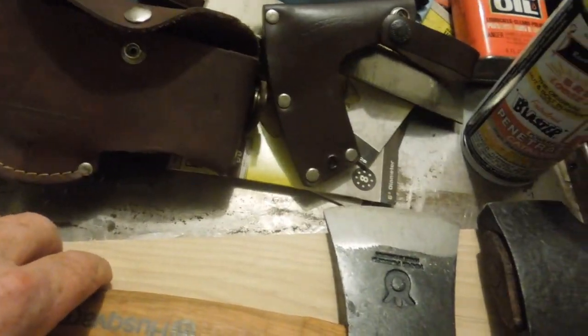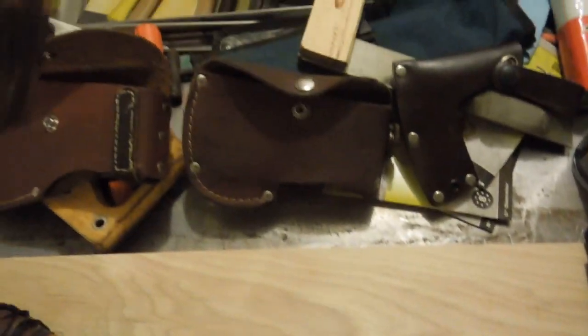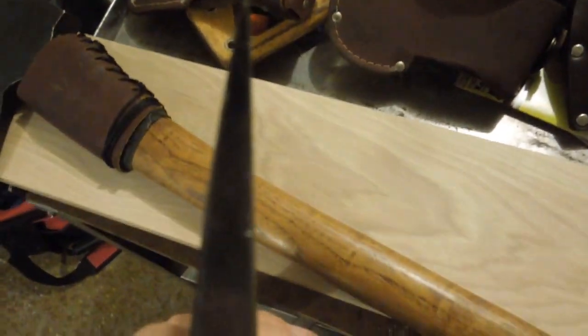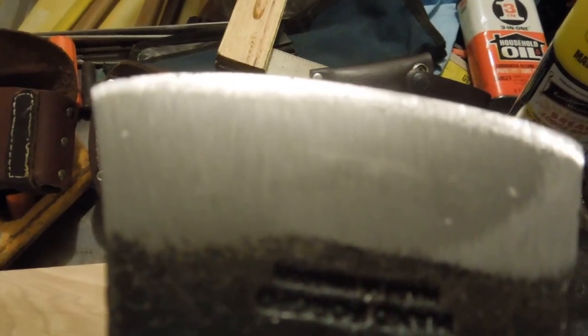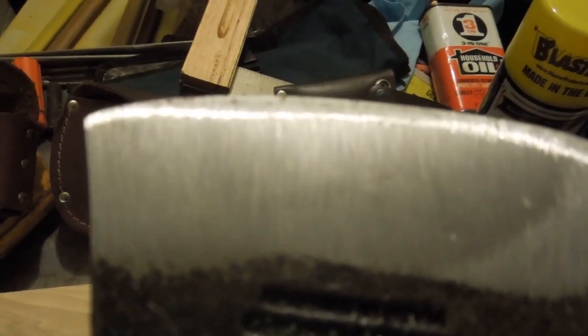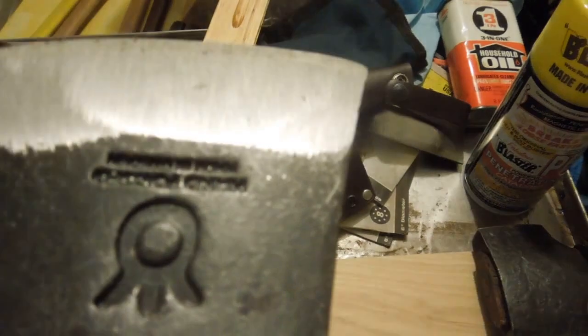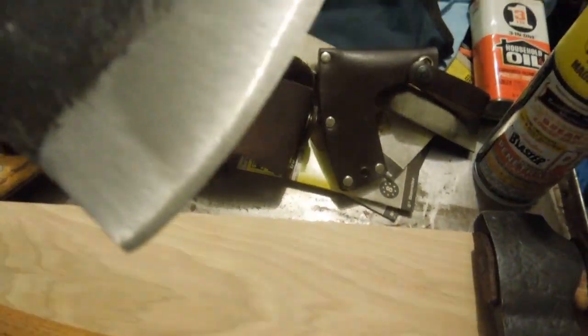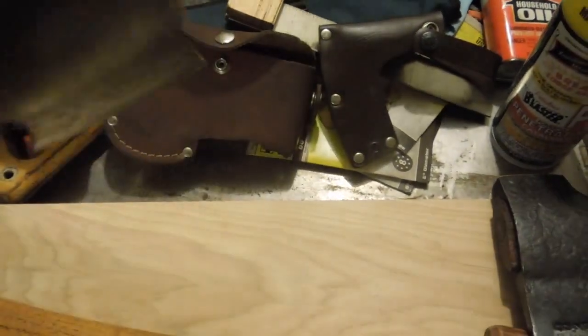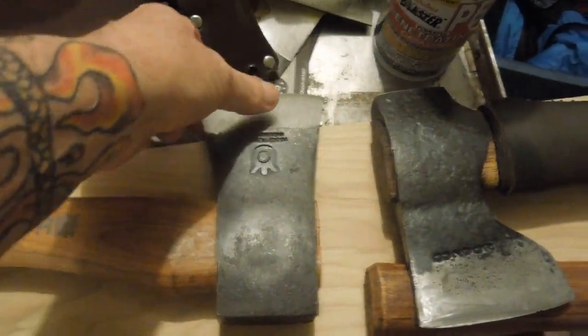So, the hatchet, when it shows up, it's rough sharpened. It's got a pretty good profile on it, but this was roughed out on a belt sander with probably about a 40 or 60 grit. So there's basically grindstone marks on it everywhere. But it's sharp, reasonably sharp. So that'll be the first thing that I do.